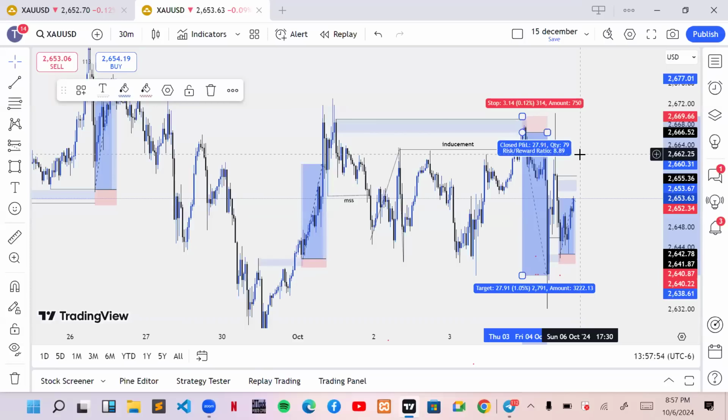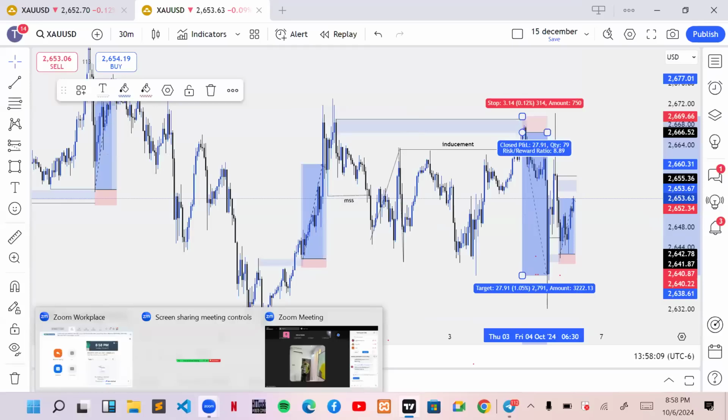The next section will be about breaker blocks and order blocks, and then the differences, knowing when to use a breaker block and when to use an order block. And then the rules to follow to pick a proper point of interest. That is what I will cover in the next class. So if you have any questions, you can now ask.